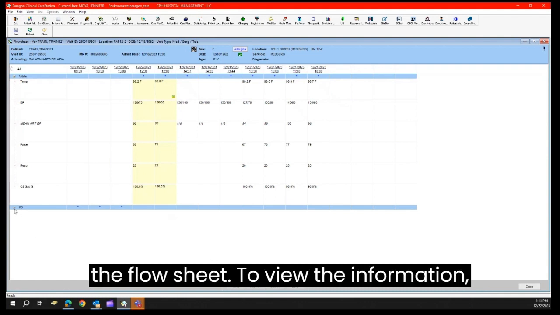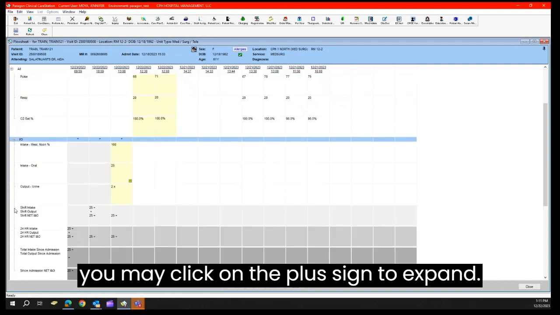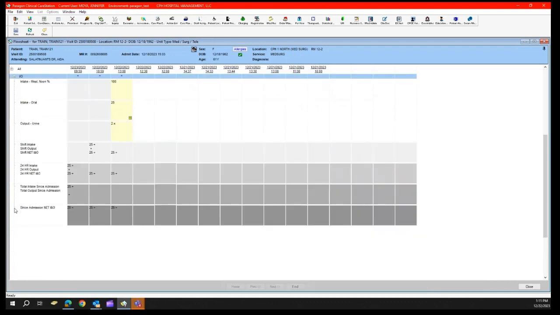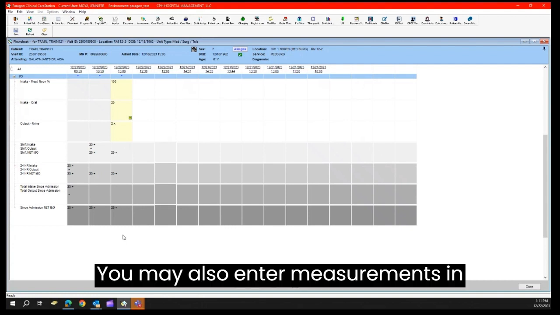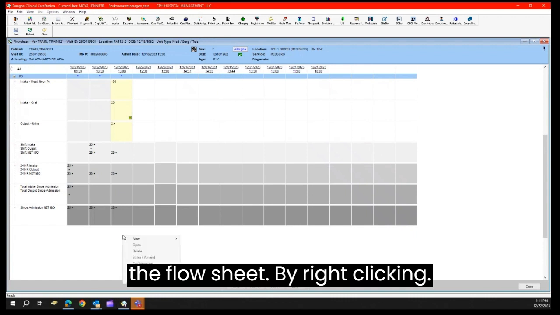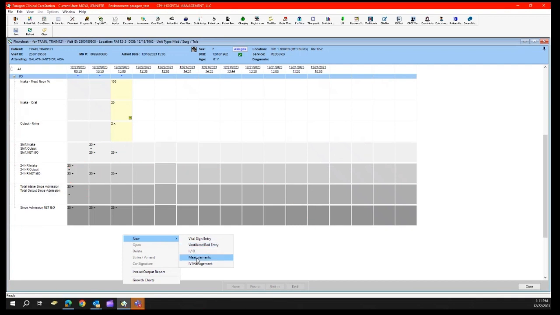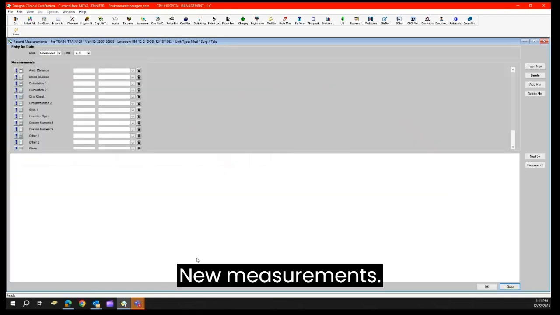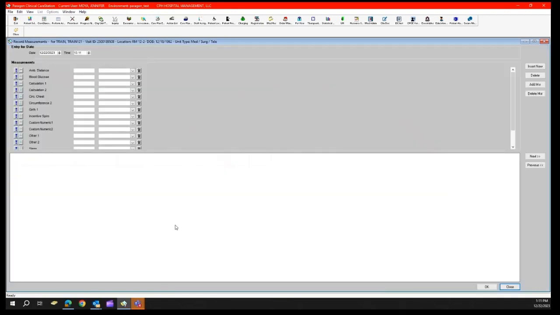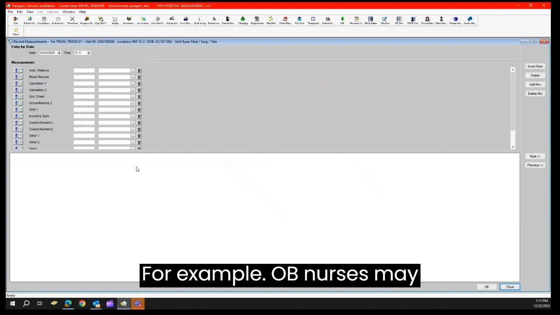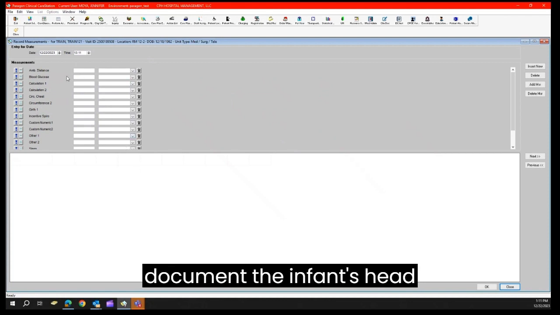To view the information, you may click on the plus sign to expand. You may also enter measurements in the flow sheet by right-clicking on a free or blank space, New Measurements. For example, OB nurses may document the infant's head and chest circumference in measurements.